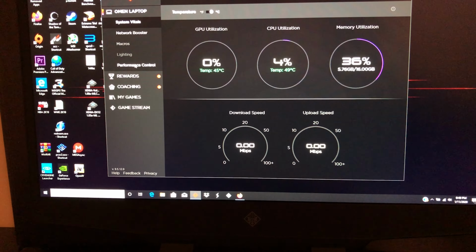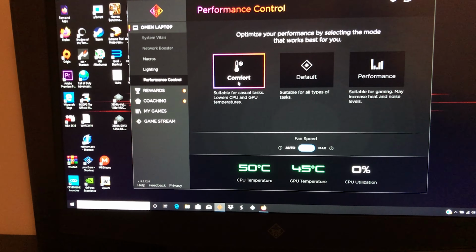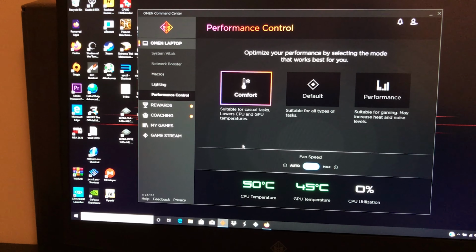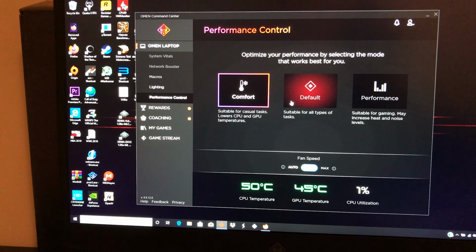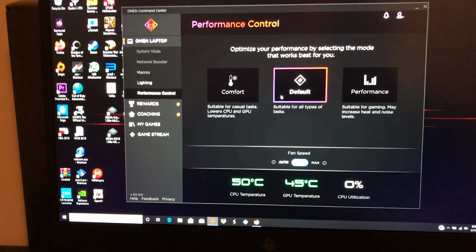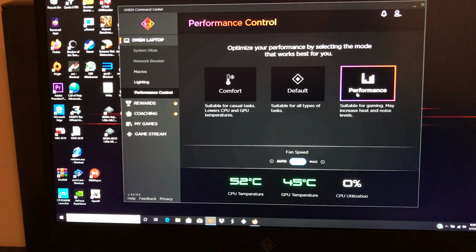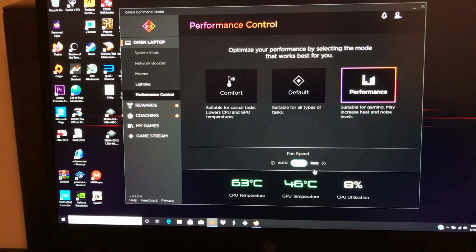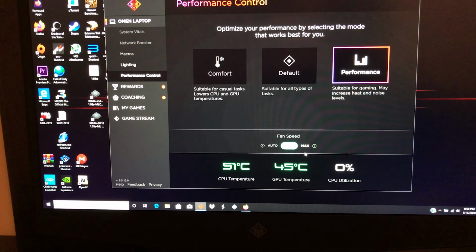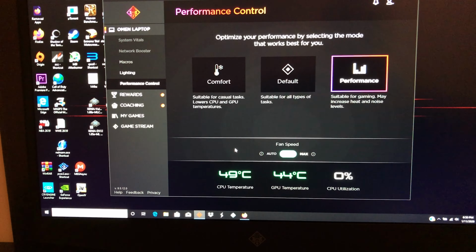So going to System Vitals, it shows you resources, so you know what's sucking up your resources and what resources are tied down. The performance control, you've got these 3 settings: comfort, default, and performance. Comfort is pretty self-explanatory. Default is the one that it comes on out of the box, and then you've got performance mode. Max Fan should be showing up for everyone out of the box now. If yours does not have the Max Fan option, just delete your Command Center and download it again from the Windows Store, and then you will have access to the Max Fan, and it makes a significant difference in cooling.